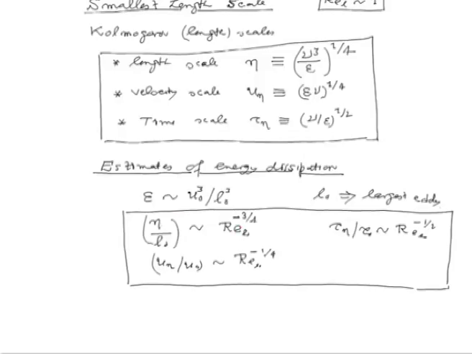So, this eta gives us an estimate of the grid size which we must use if we want to resolve all scales of motion. Similarly, in time integration we have got to choose a time step which should be of the same order as tau eta, which we can estimate from our REL0. REL0, remember, is of the same order as REL. So, if you know REL, which is very easy to estimate, RE capital L, based on that we can obtain an estimate of the time step and the grid size which we should use in our numerical simulation if we want to resolve all scales of motion.